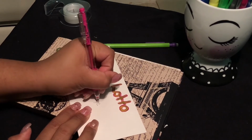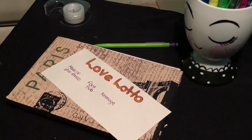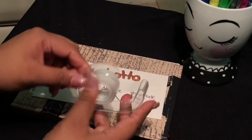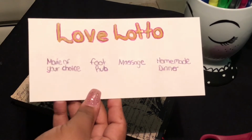For this one, I named it Love Lotto, so no matter which one the person scratches off, I know they will feel happy and loved, you know, with either a free movie of their choice, a foot rub, a massage, or a free dinner. Now, to protect my messages from being smudged or torn apart whenever they're being scratched, I'm just gonna apply some tape all over them.